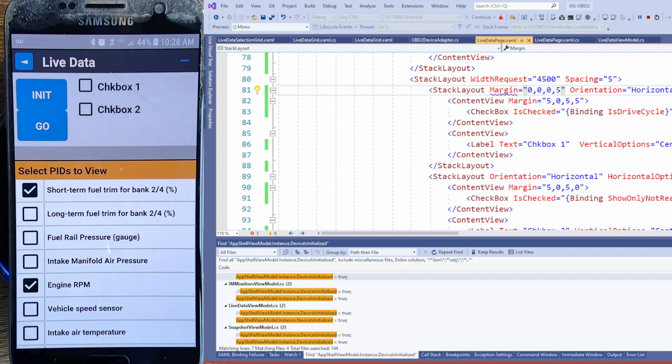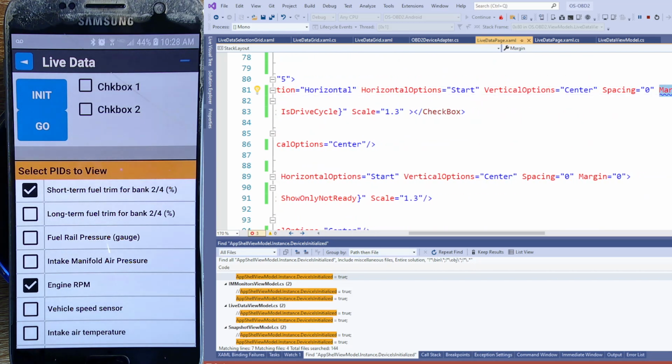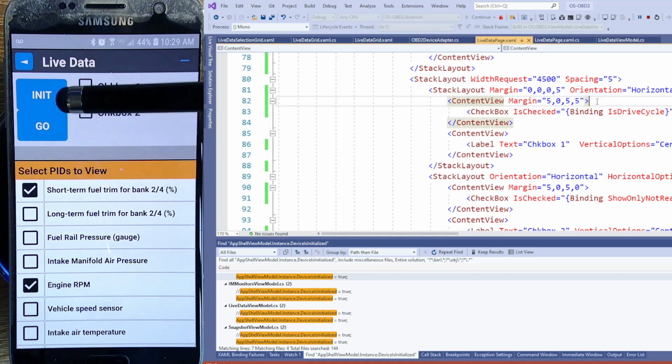Is margin already set? Yes, margin is already set. Okay, and I still didn't do anything with the damn buttons. So this shows you how maddening it gets when I'm trying to do GUI stuff. All I was doing in a couple of minutes was trying to separate these two buttons, and I couldn't even do that for you on camera.